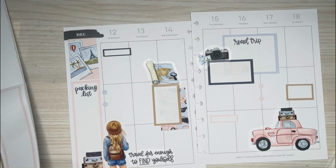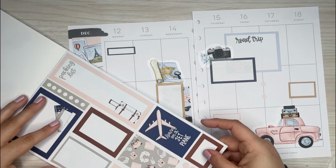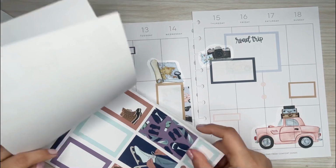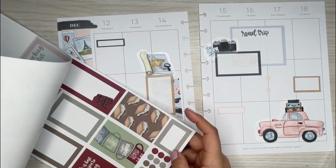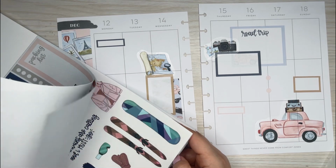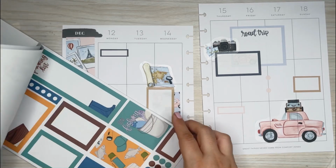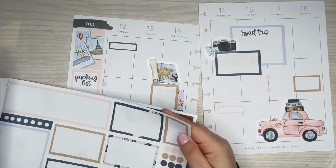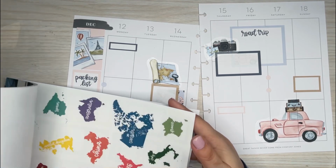You know, I could grab some like little headers. I'm just gonna look over here. Gray. To see if any of these will work. Just to grab a couple more boxes if I need them. No. Okay. That won't work. Alright, so I used a good amount of those. That's good.